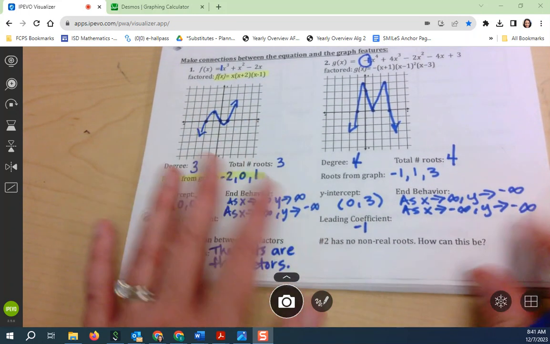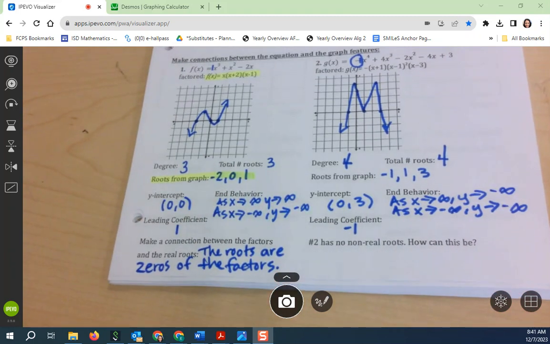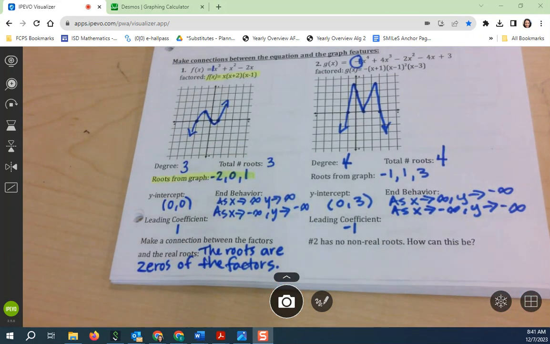All right. Now, I sense a problem here. Can anybody figure out what the problem is with the roots that we found so far? None are real? Well, 3 are real, right? 3 are real. That would mean how many are imaginary? 1, because we have to subtract it from the degree. But do you guys remember I told you last class, imaginary roots come in what? In pairs. So we can't have 1 imaginary root. We could have 0 imaginary roots, or we could have 2, but we can't have 1. So something's wrong here.